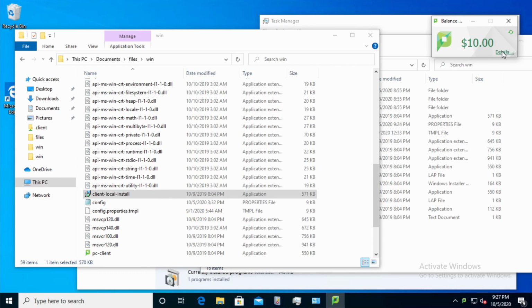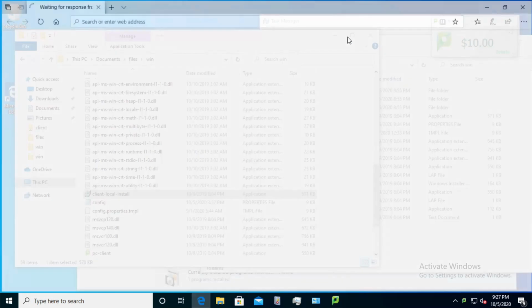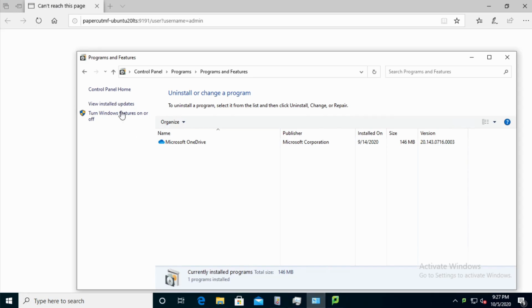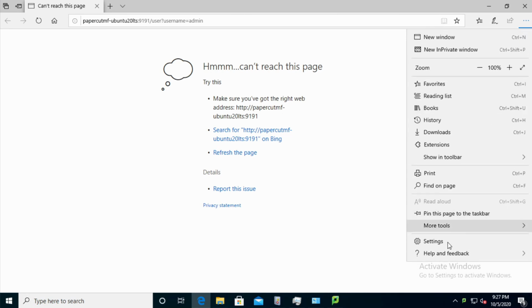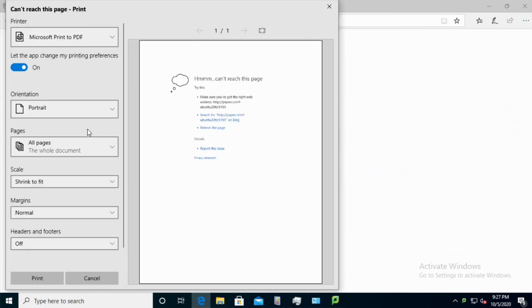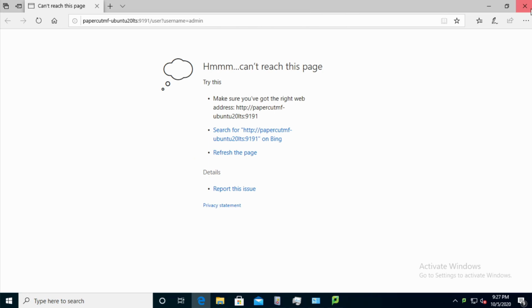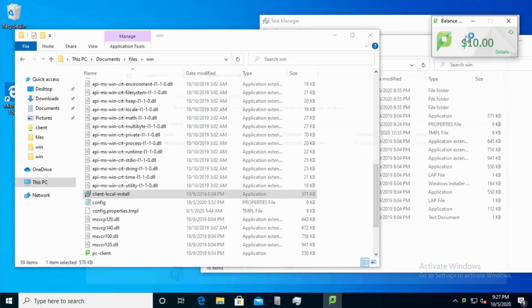We have a balance, get details, but this should fail to print because we don't have anything set up. Yeah, we don't have the printer set up or anything like that. So we got the client working.